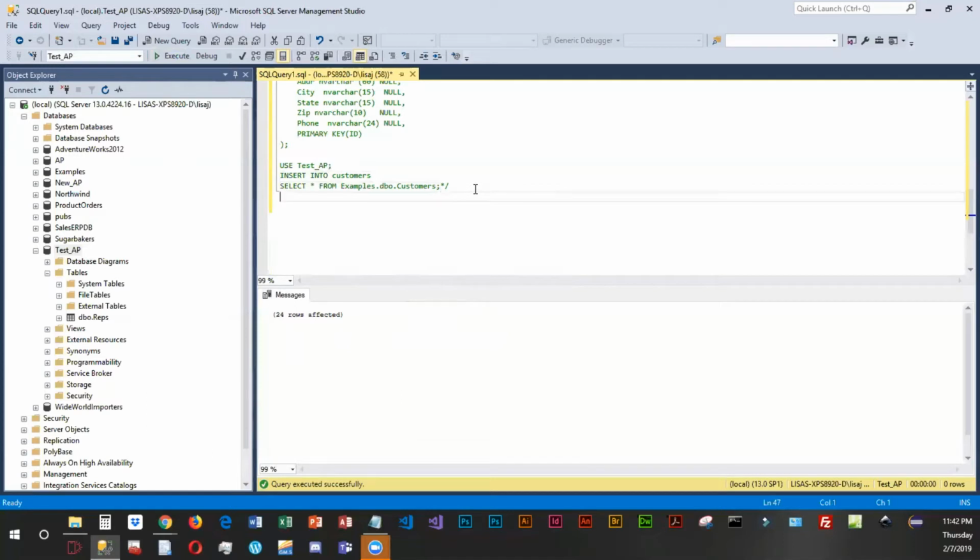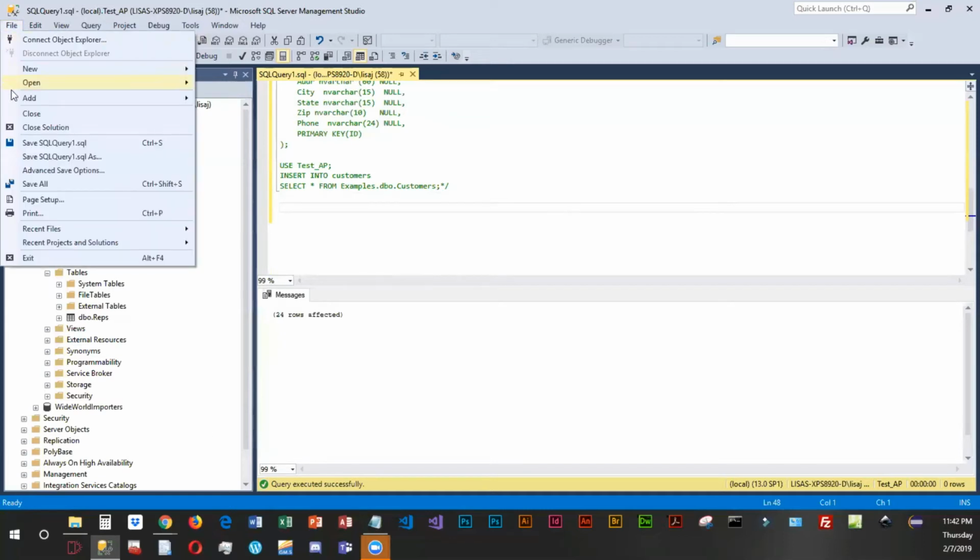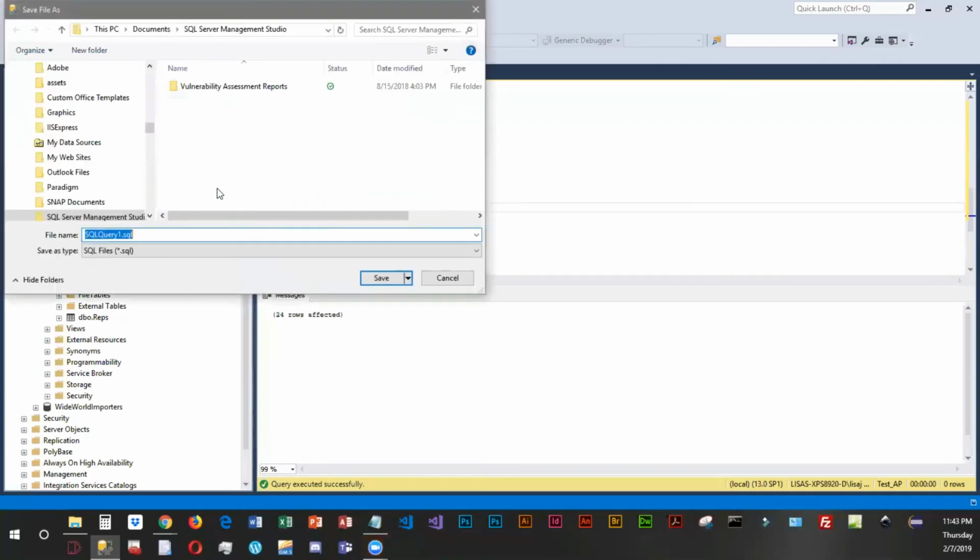And at this point, let's see, I am going to save this. And I want to save as. And that is a horrible name. So I believe we're calling this, look, Chapter 11, Textbook Exercises.